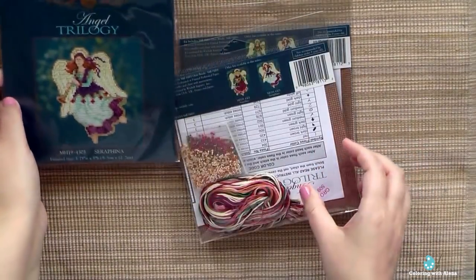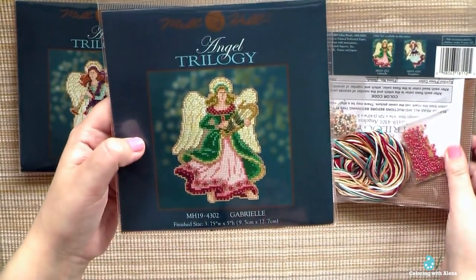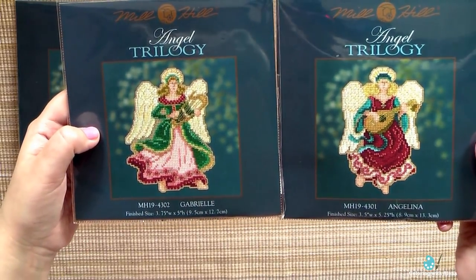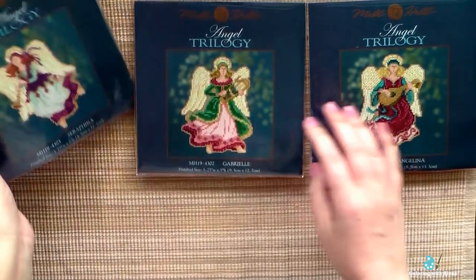And these are kits for Christmas tree designs. They are by Mill Hill. I have three angels here. They are stitched on perforated paper. You know that cross stitching is another one of my hobbies.